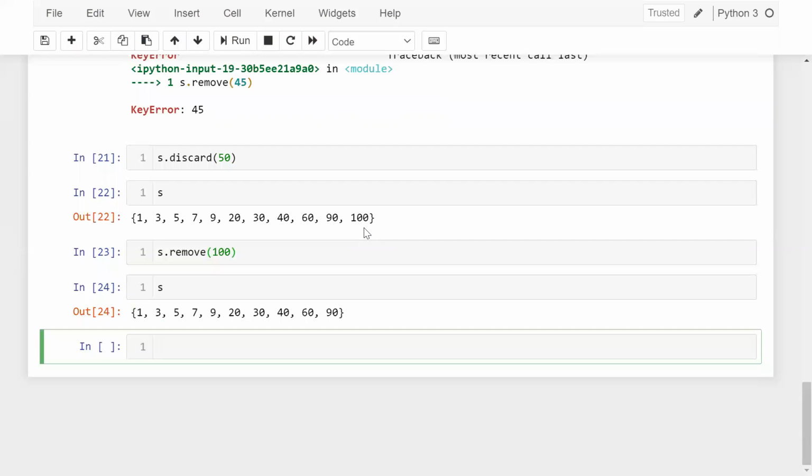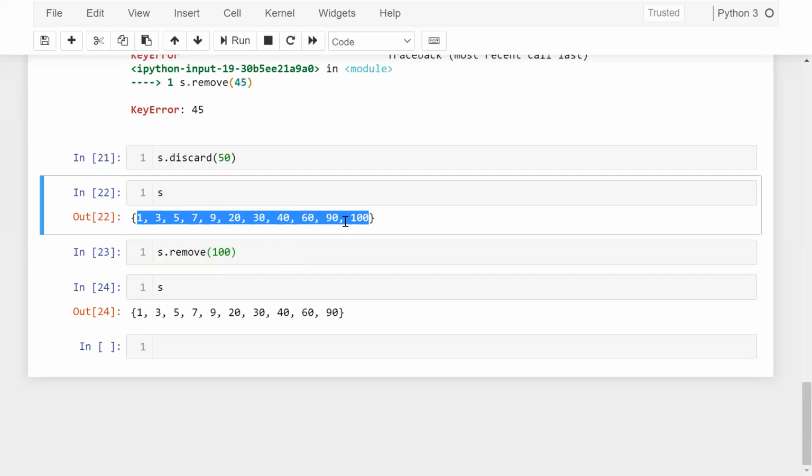While you are using discard and remove, discard will not throw any exception if your element is not part of your set, and remove is just the reverse: remove will throw an exception when the target is not part of your set. And you can see, guys, every time I am getting the sorted answer. By default your set will sort your numbers in ascending order.